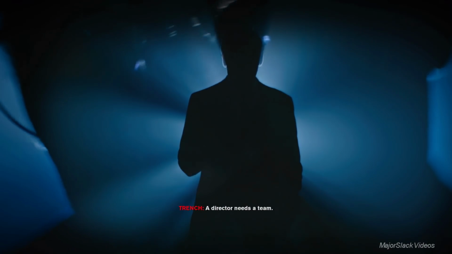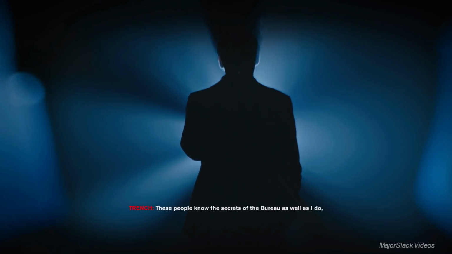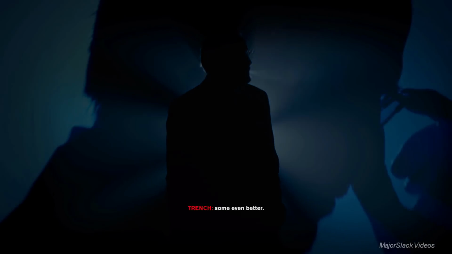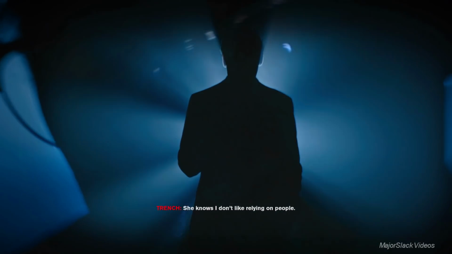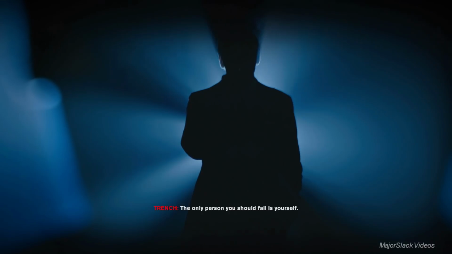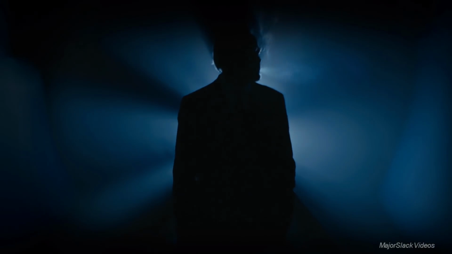A director needs a team. My management team. These people know the secrets of the Bureau as well as I do. Some even better. Darling, Tomassi, Salvador, Marshall. Marshall especially, my head of operations. She sees right through me. She knows I don't like relying on people. The only person you should fail is yourself. But things change when you become director.